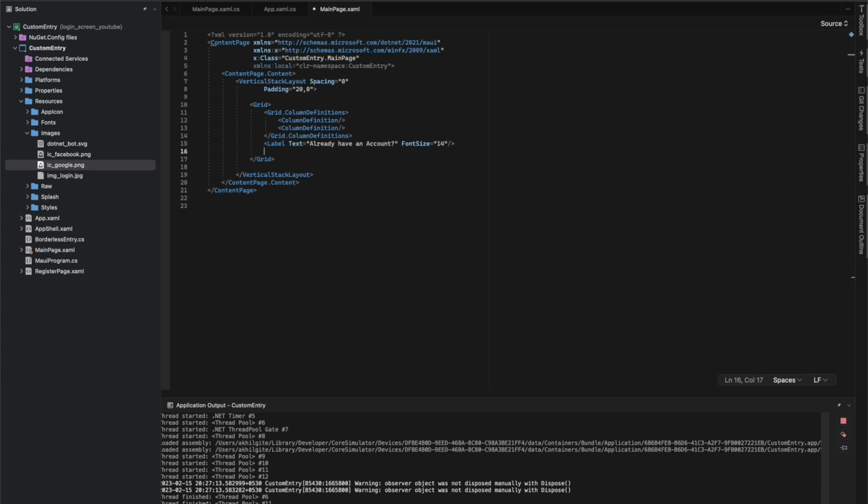Then add an image with source img_login.jpg, and I want this image to be on the second column, so Grid.Column.